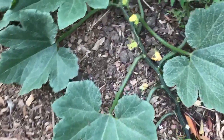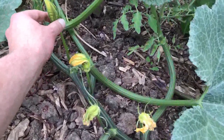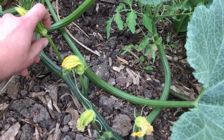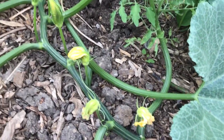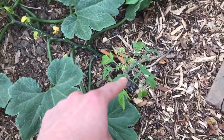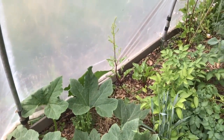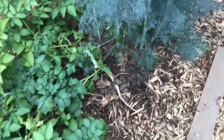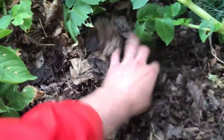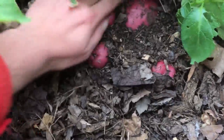These are male squash flowers — a female would have a little ovum, like a little proto-squash. What I've done here is fed the squash, which was a volunteer that started here and is now growing outside. The potatoes are going to come out here shortly as I'll need the space, and you can see they're ready for harvest — looking really nice.